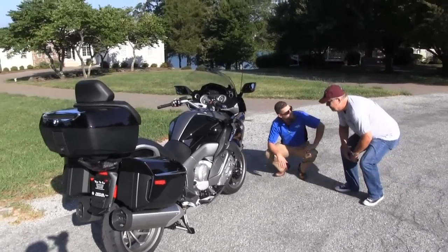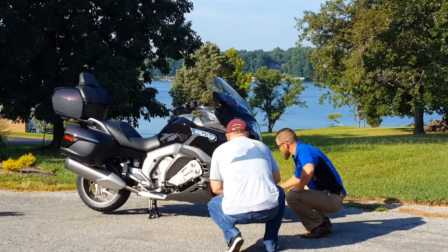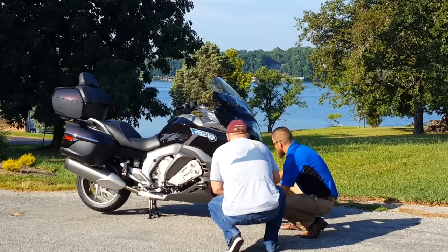And then we have a tire pressure monitoring system that'll keep us within about a 2 pound tolerance of that. Right. And that is going to be through our instrumentation. 90 degree valve stem. Perfect. And easy to access, and no excuses not to check your tire pressure every ride.